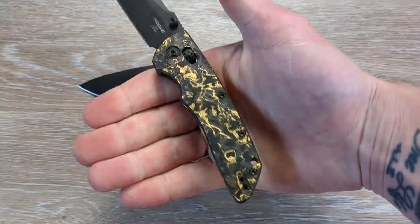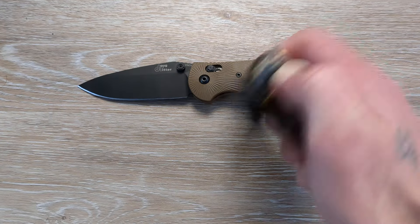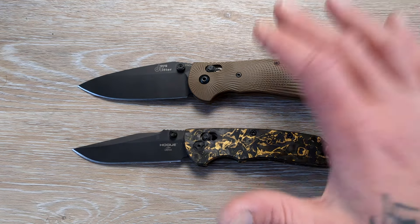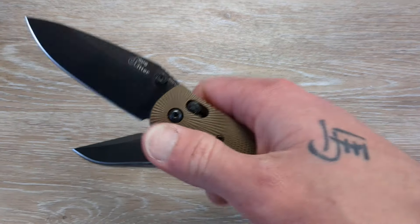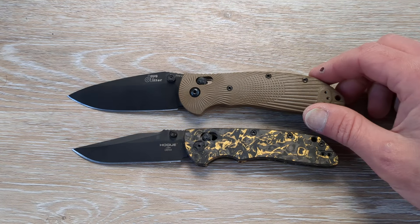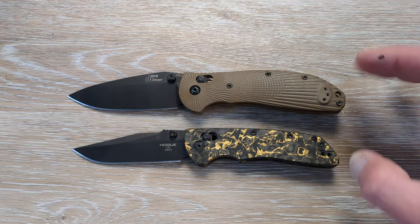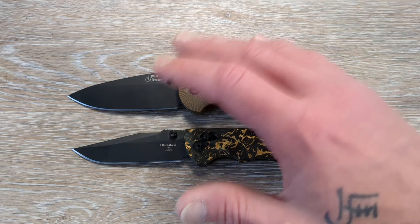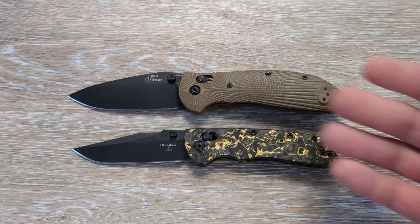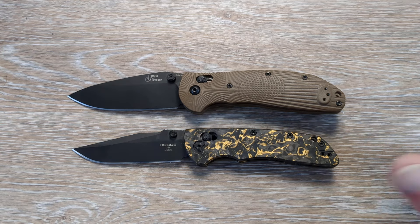This is a full-size Deca, which is still a good size — even if you have XL-sized hands, you're going to get a nice purchase on this. They do come with a clip point or a Warncliffe style blade. They are both going to feature the Able lock, which is Hogue's crossbar lock done very, very well. And in the case of this one, they have the mini and the full size, which is going to be a little bit more substantial than the Deca — a little bit bigger, contoured handles, a little bit taller blade, taller handle, thicker overall. So it's going to kind of depend on where you fall on the size that you prefer. I prefer both, and that's why I have both. I think these remain, after a couple of years now, the top dog when it comes to value.